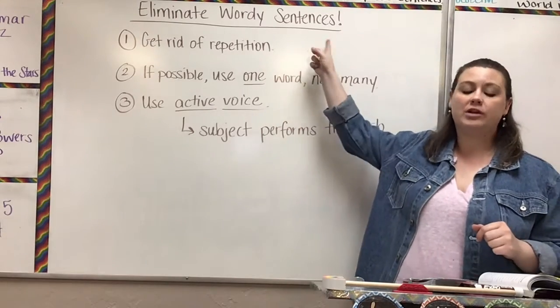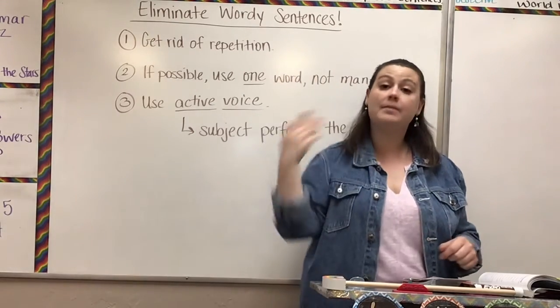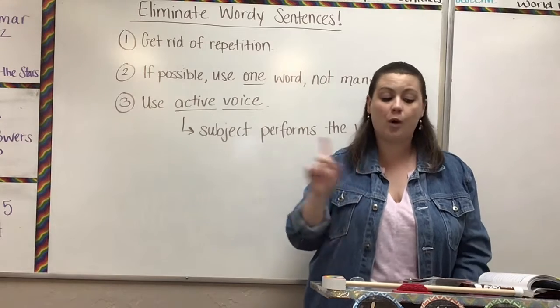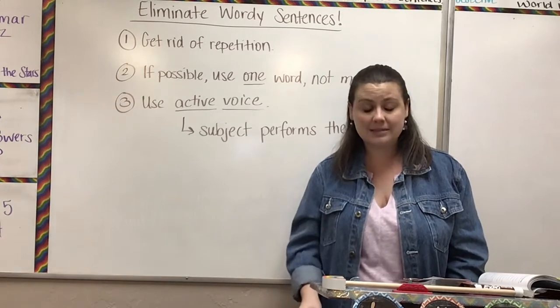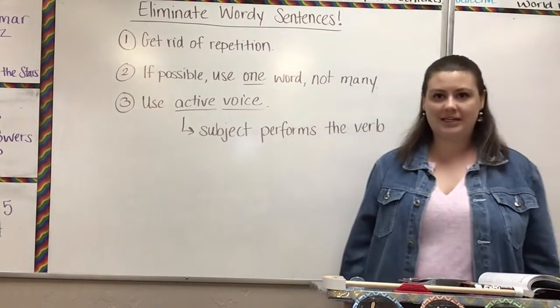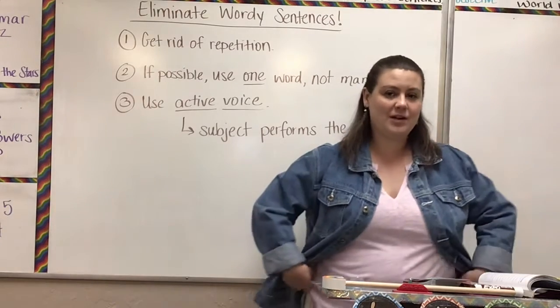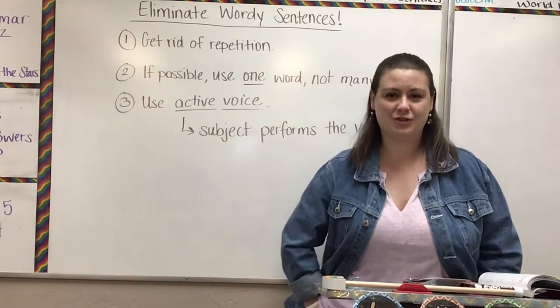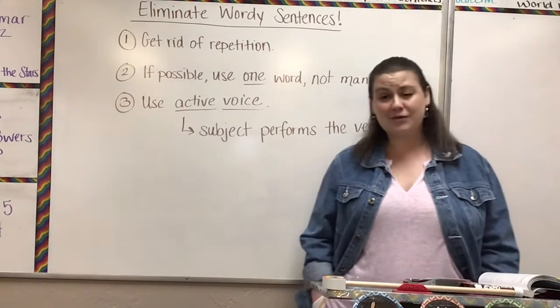So the first one, get rid of repetition. Your book says eliminate unnecessary repetition. Don't say the same thing twice. I see this fairly frequently in 6th grade writing where you say something and then you basically say it again 2 or 3 more times, just slightly differently worded. You don't need to do that.